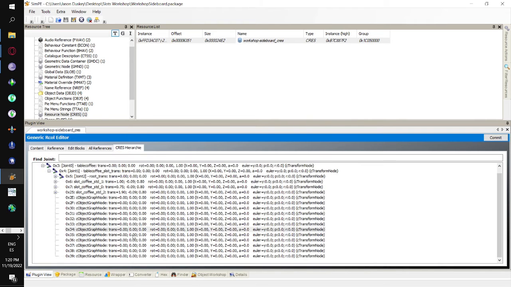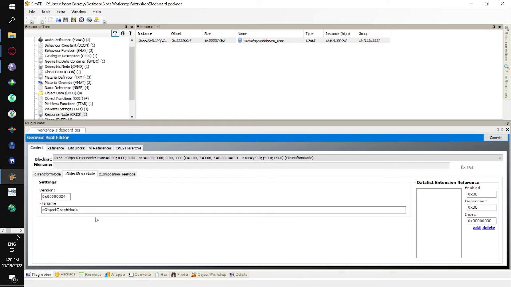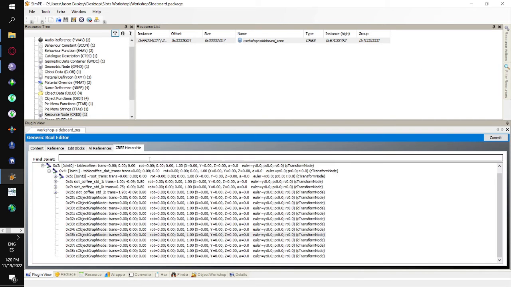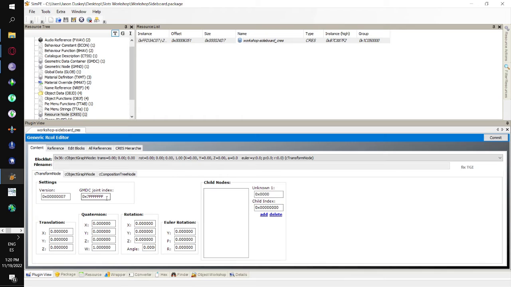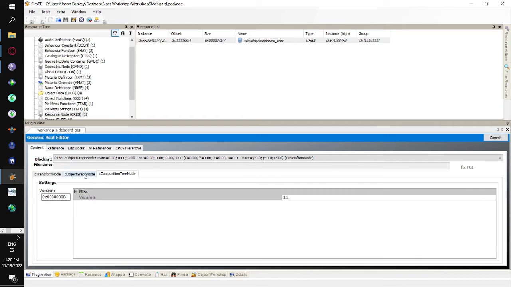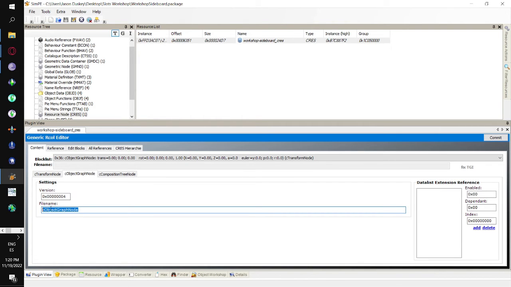Didn't need to do that, but it's fine. This one is deco8. No, object graph node, deco9.